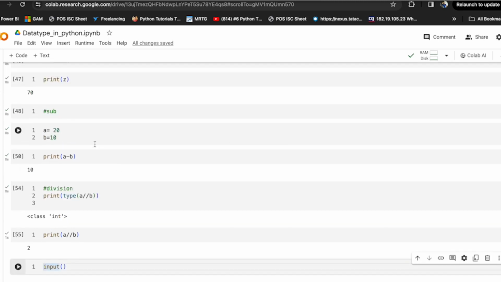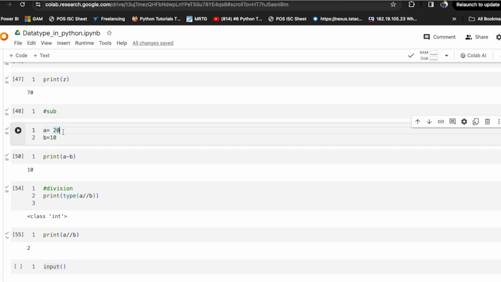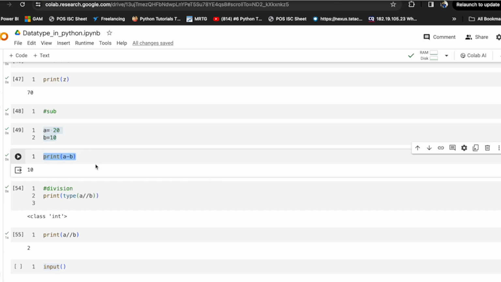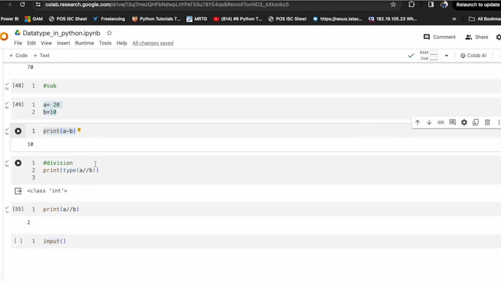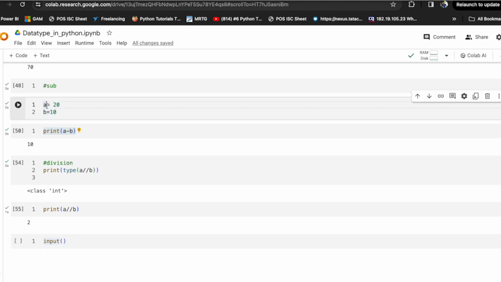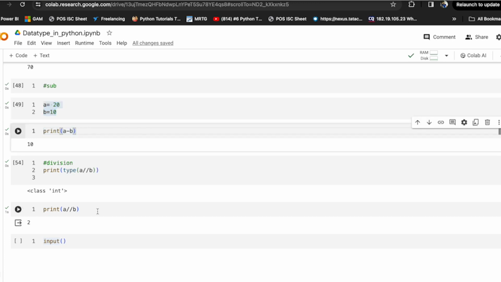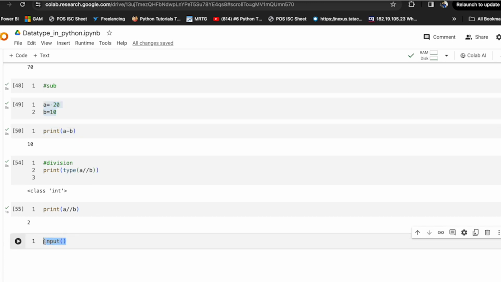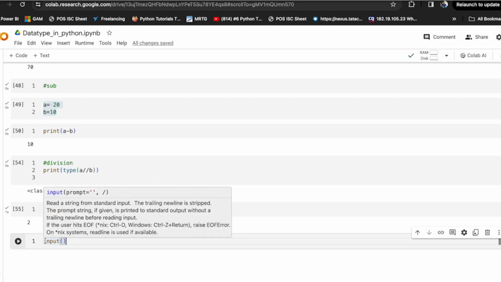As you have seen, I have assigned the value to A and B and used them here. Now if I want to take the value from the user, I will not hard code it. I want to take a different value from the user, then I can use this function. Let me explain how to use it.